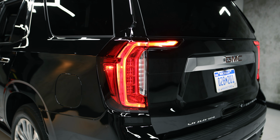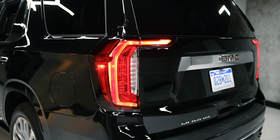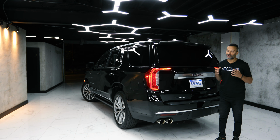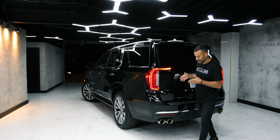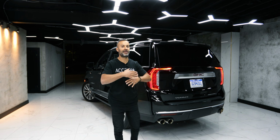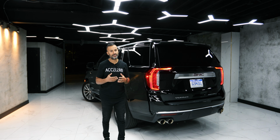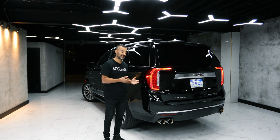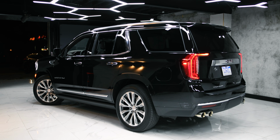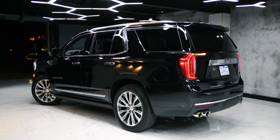Now, to me, there's a little bit of GMC Terrain in this thing, which is probably the only thing I really don't like about the exterior of the car. I really do like the fact these have real exhaust tips. That makes it sporty. It also does have exhaust valves, or valves that open up and close. You can't hear them, there's no button in there, but it actually does have them, so it does serve some sort of purpose, probably for the engine to breathe a little bit better, and maybe to just tell you that it has valves.